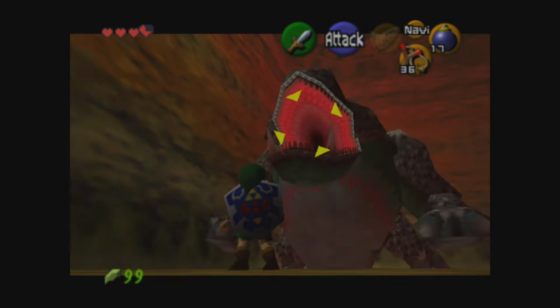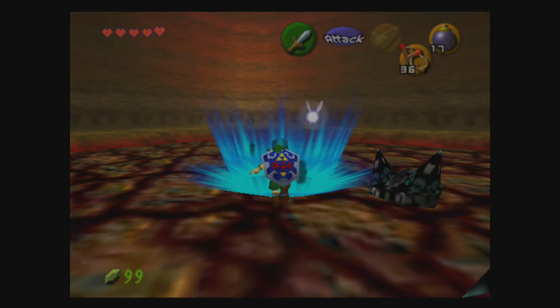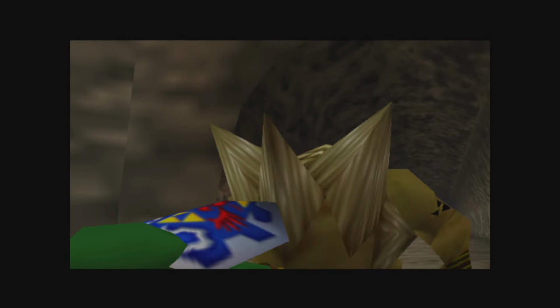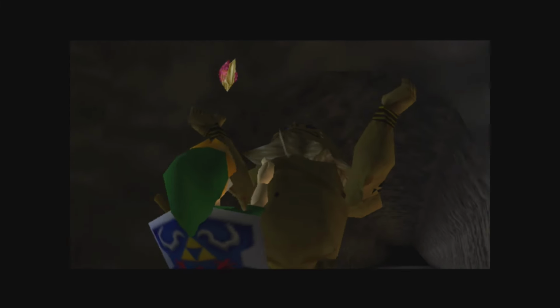Hook, line, and sinker. That was about as fast as the Queen Gohma fight. There you have it. Dodongo's Cavern is beaten. You're gonna get your ass kicked by Darunia. He's gonna give you the ruby, or excuse me, the Goron's Ruby. And that is how you beat Dodongo's Cavern in Ocarina of Time.